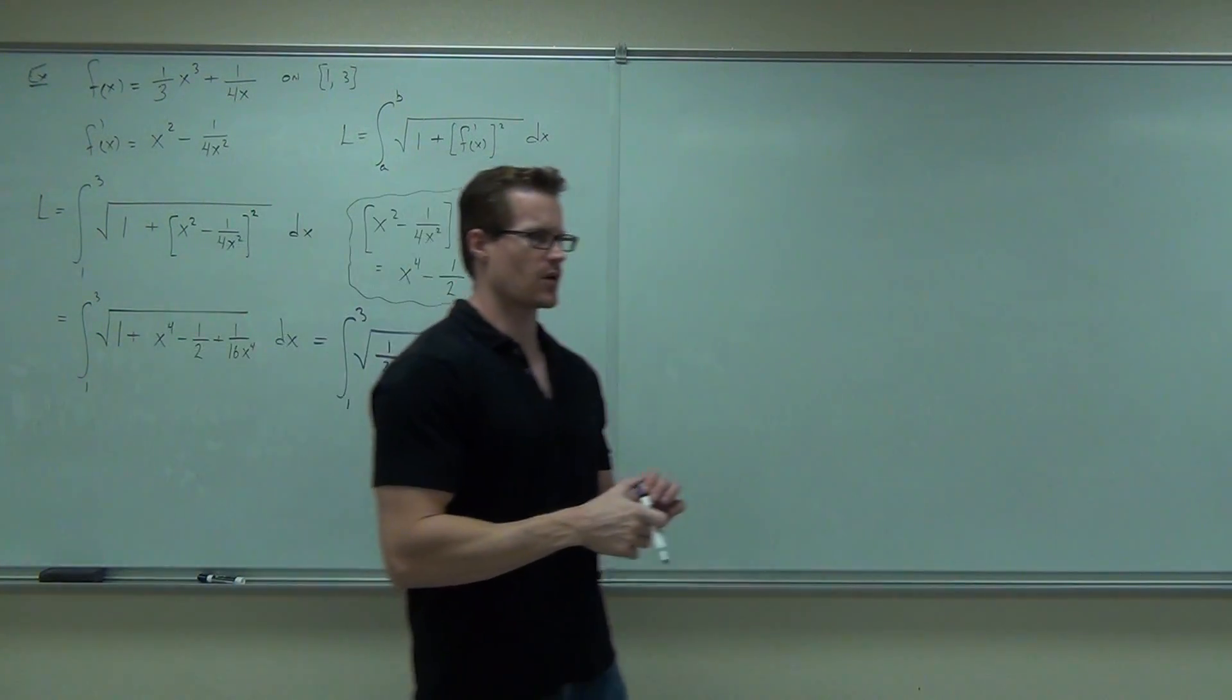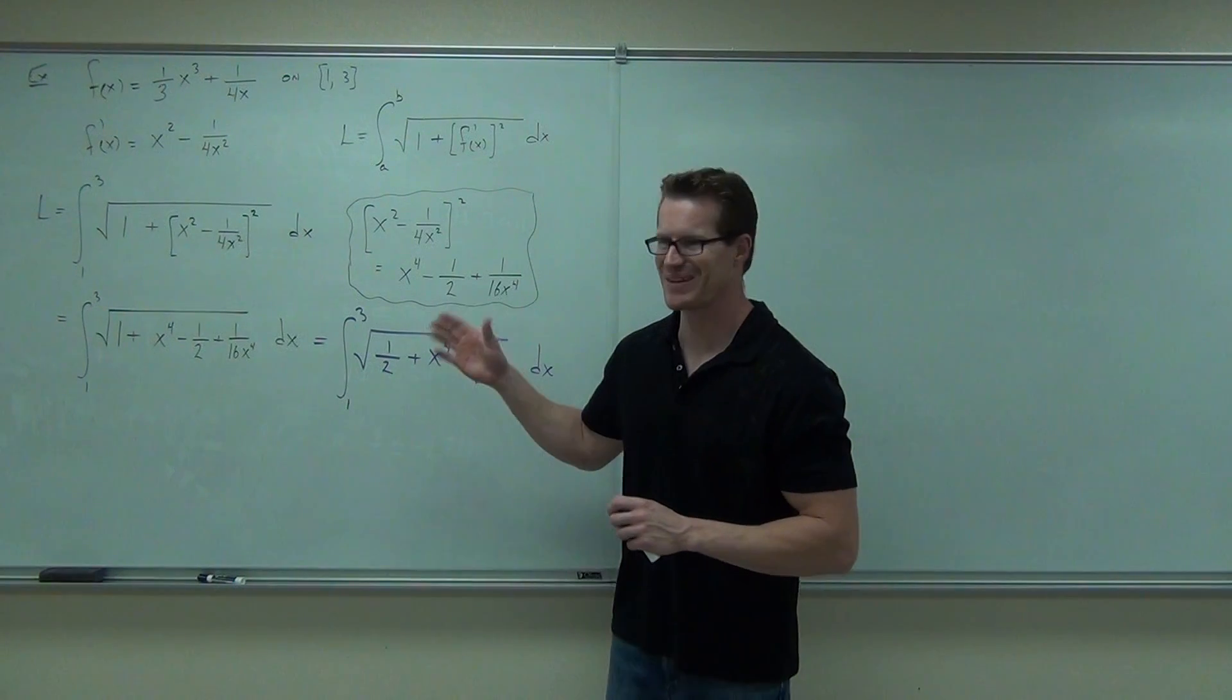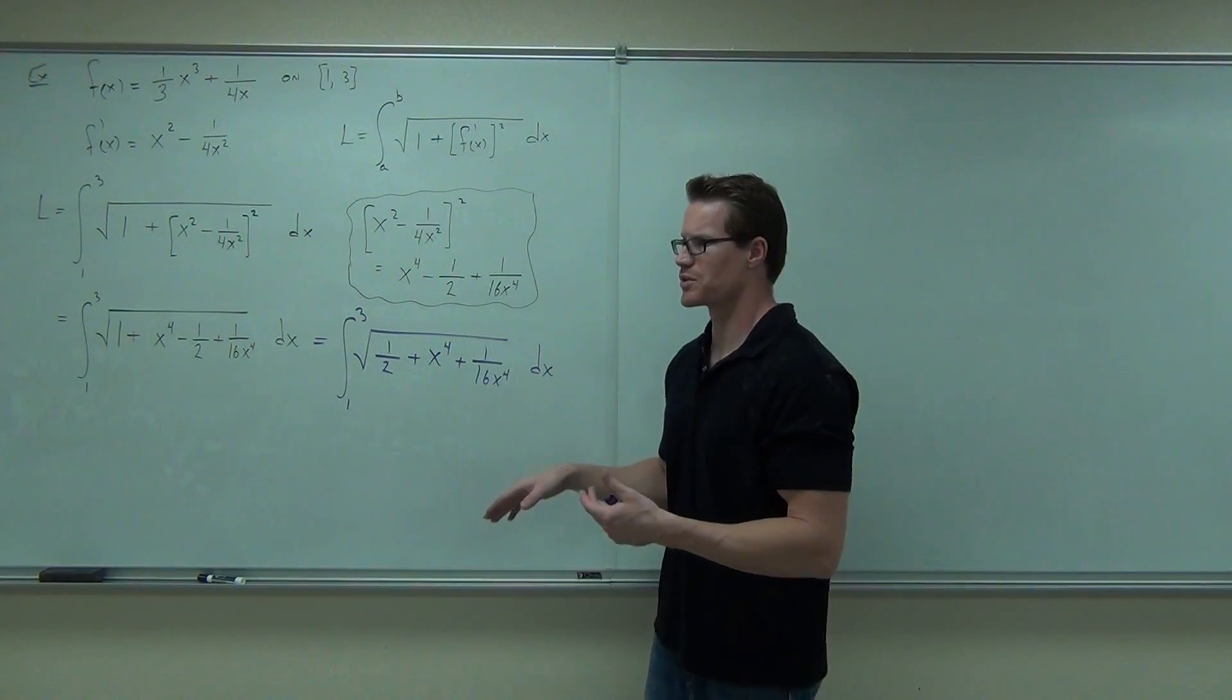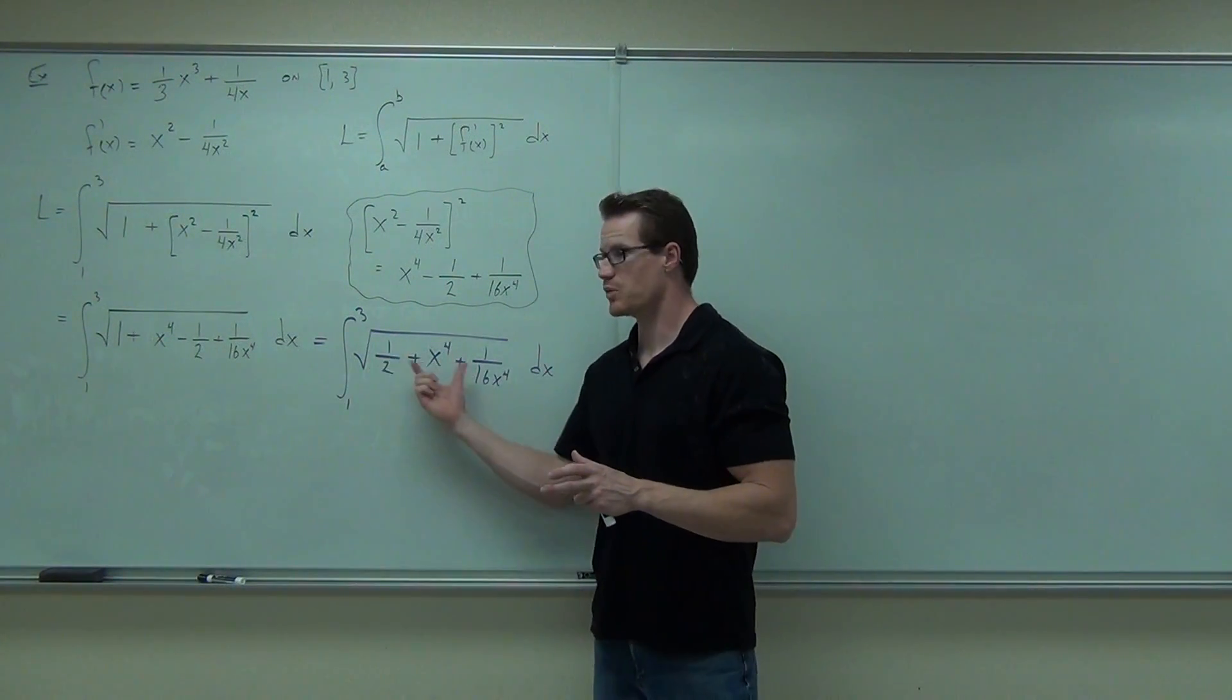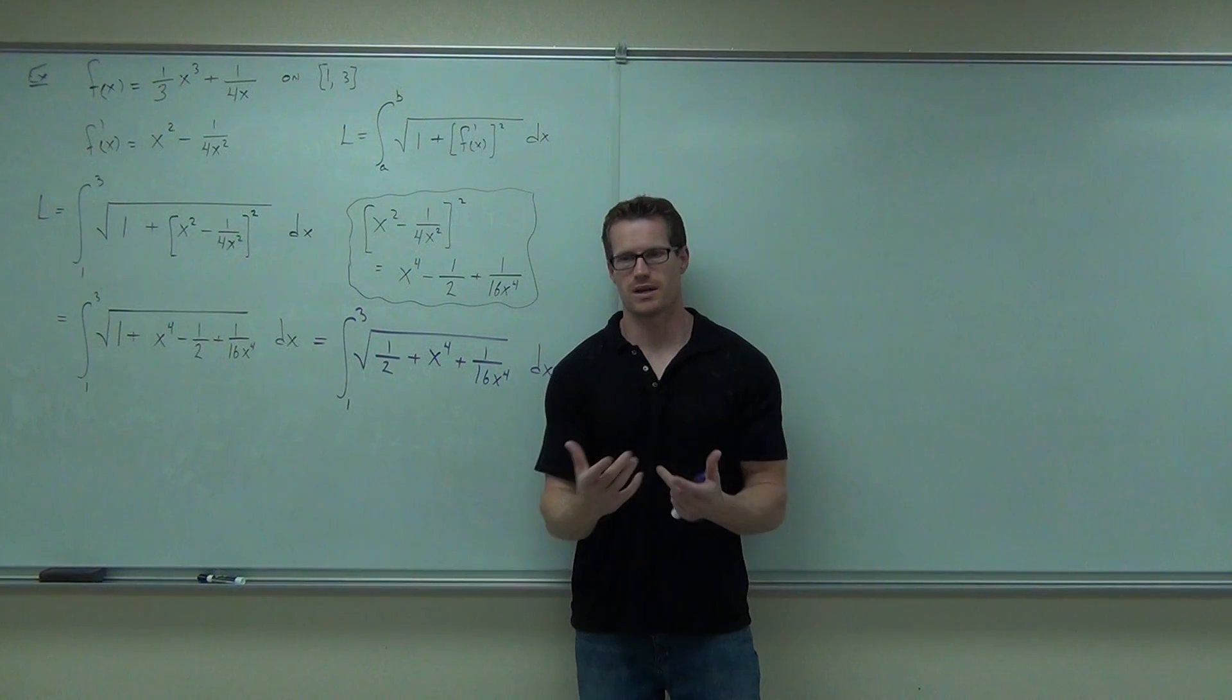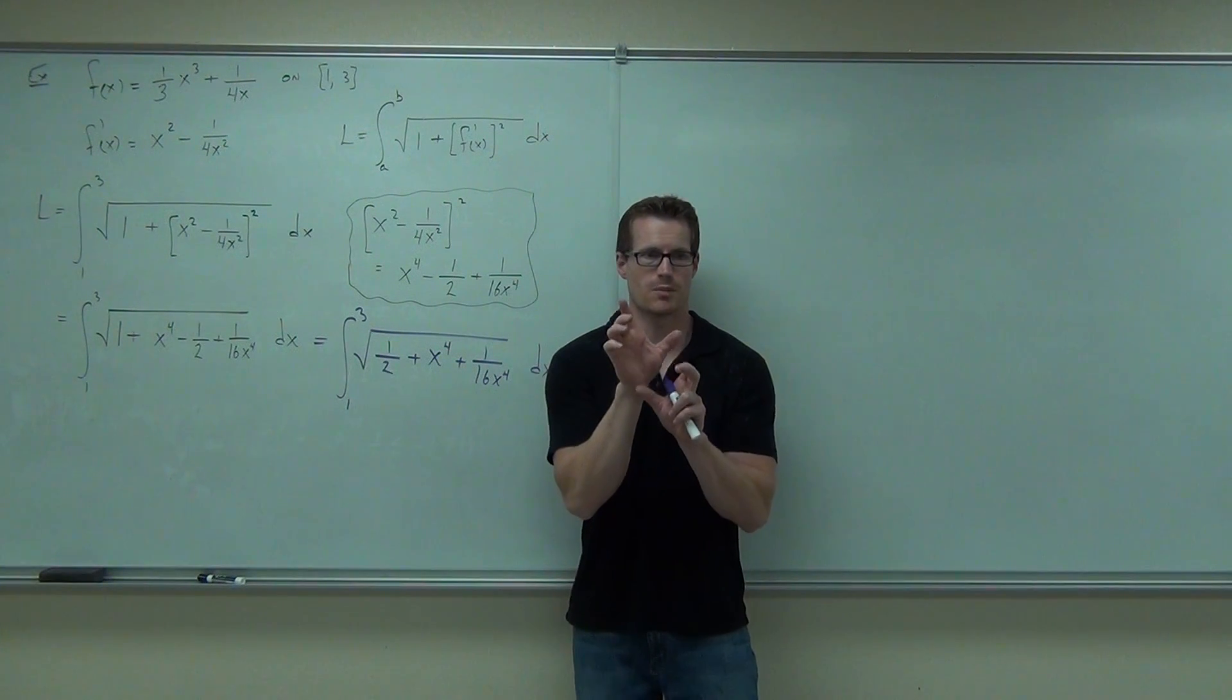Quick handout if you're okay getting that far algebraically. Now, here's the deal. This thing right now just completely sucks. But you can't split up square roots by addition, can you? So, you can't just start taking square roots of things, can you? So, somehow, what you need to do anytime you see these multiple terms in here and there's no substitution. Notice there's no x's at all. No substitution is going to work for you here. Combine everything.